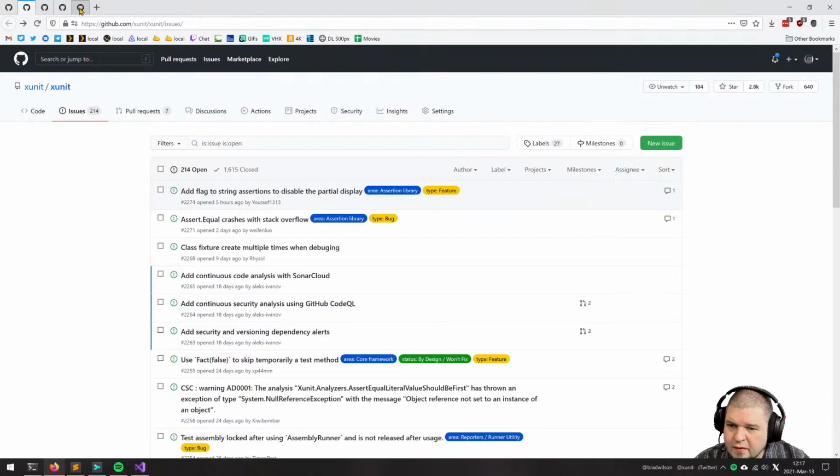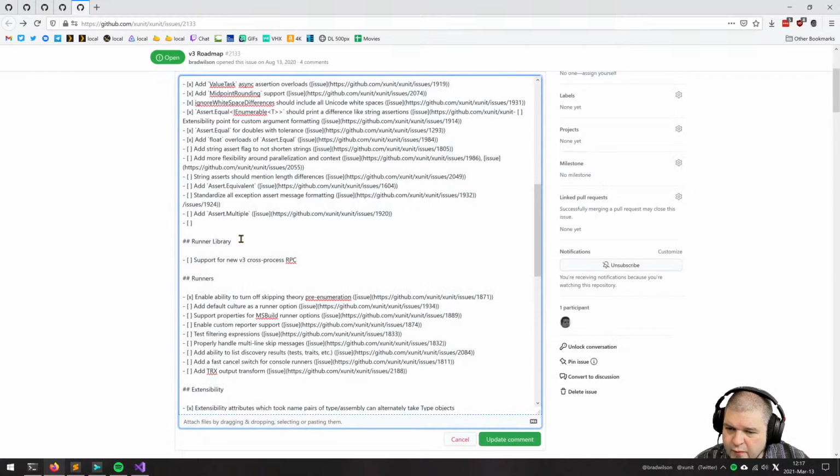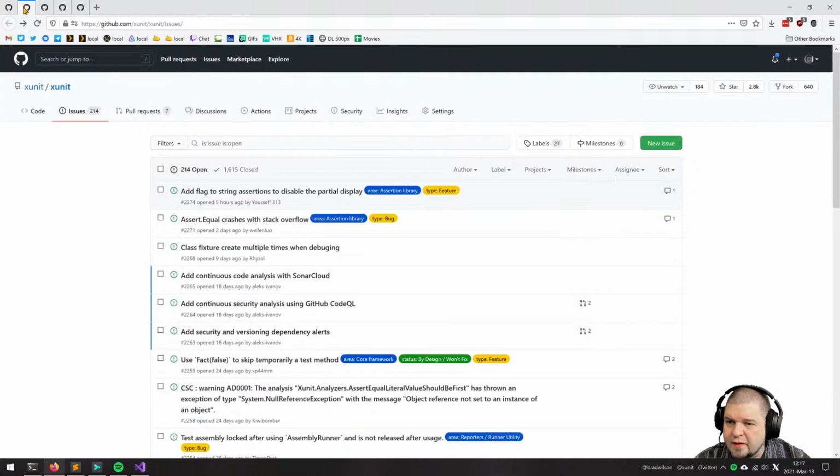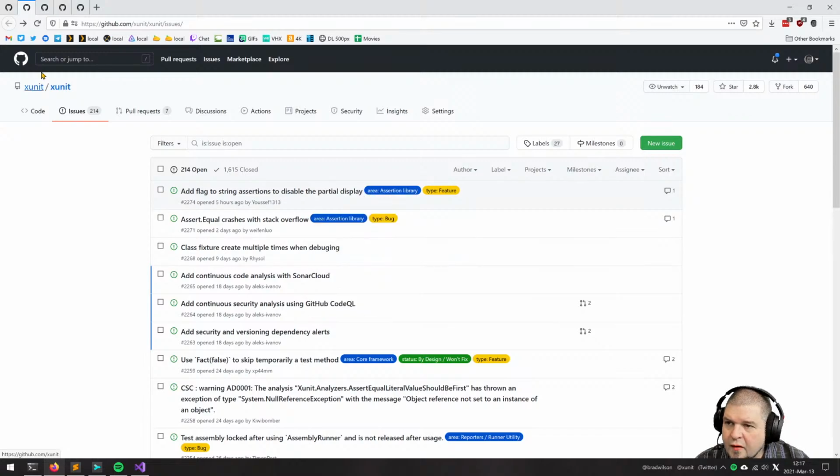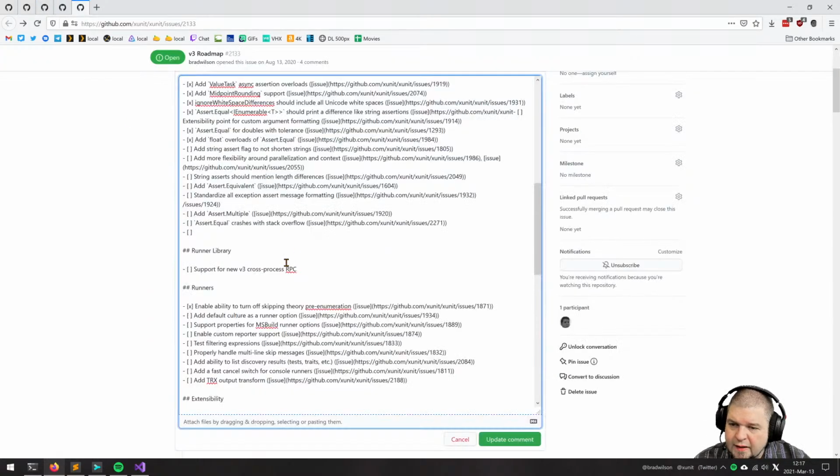This one is called "Assert equal crashes with Stack Overflow." The issue is this. And then the other one is "Add flag to string assertions to disable partial display."